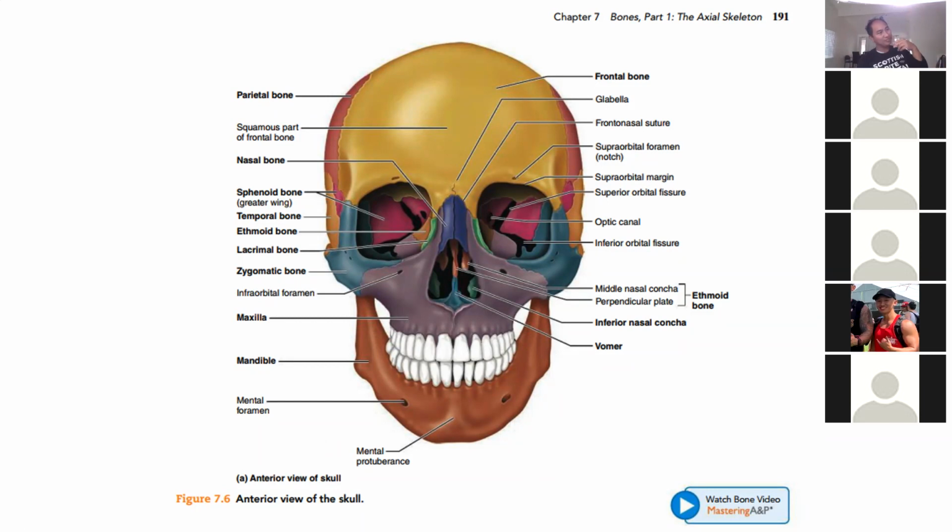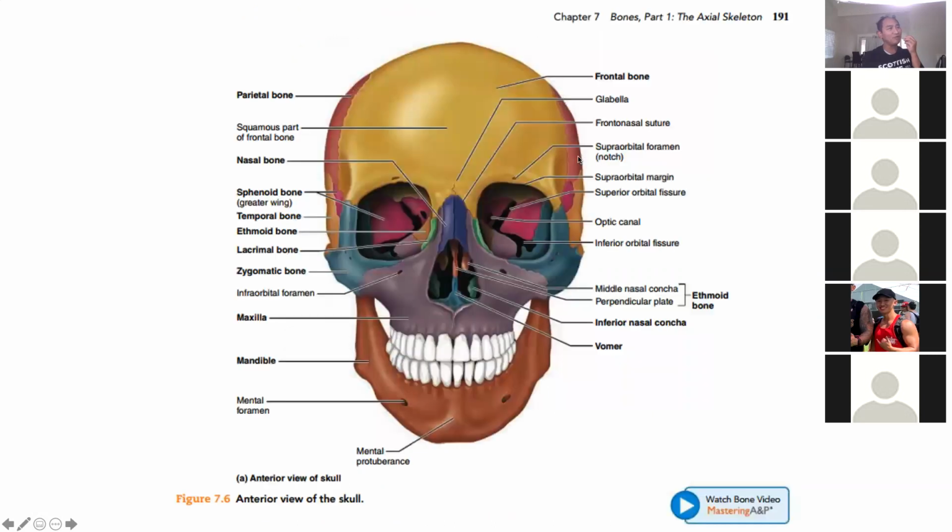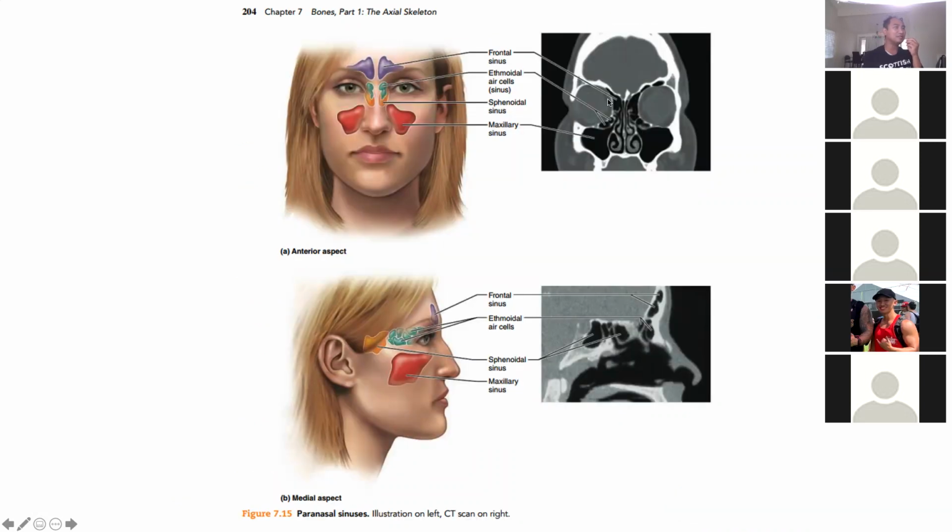And if we knew that, we have studied this as well. This is the right orbit, left orbit, and we can see the nasal sinuses. Just around the maxillary bone is the maxillary sinus, because this is the maxilla. So we have the maxillary sinus. From around the eyebrow on the frontal bone, we have the frontal sinus, and just at the base of the nose, in between the two eyes, we have the ethmoidal sinus, and there is the sphenoid sinus.